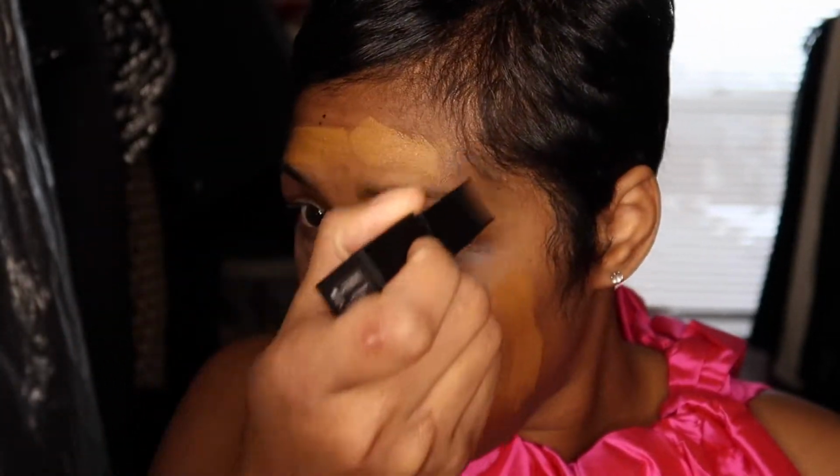So I'm going to use the Huda Beauty Foundation Stick in Cinnamon 440G. And I went into the store to Sephora and got matched for this. And I was going to use Mocha because it's a girl that I follow on YouTube, and she uses Mocha. I believe that's the color.